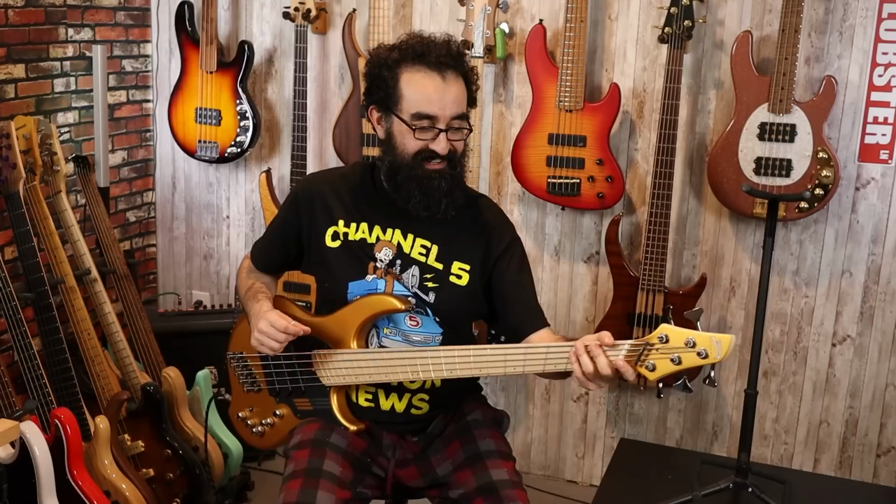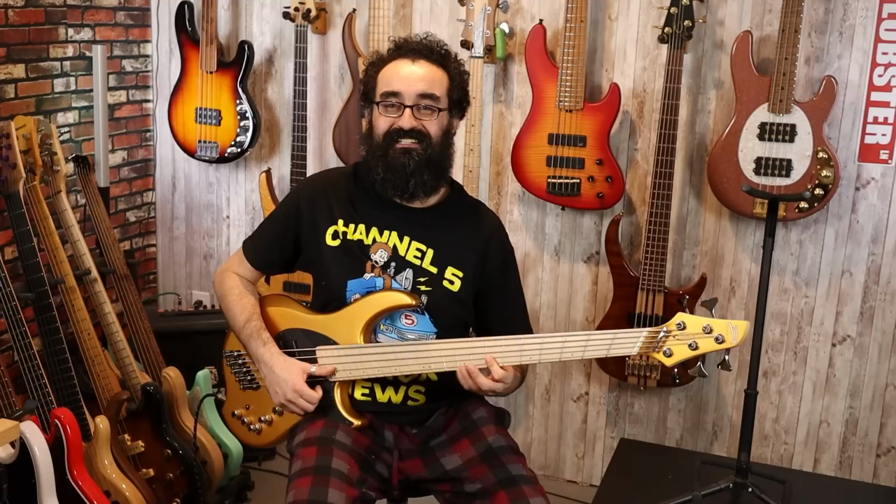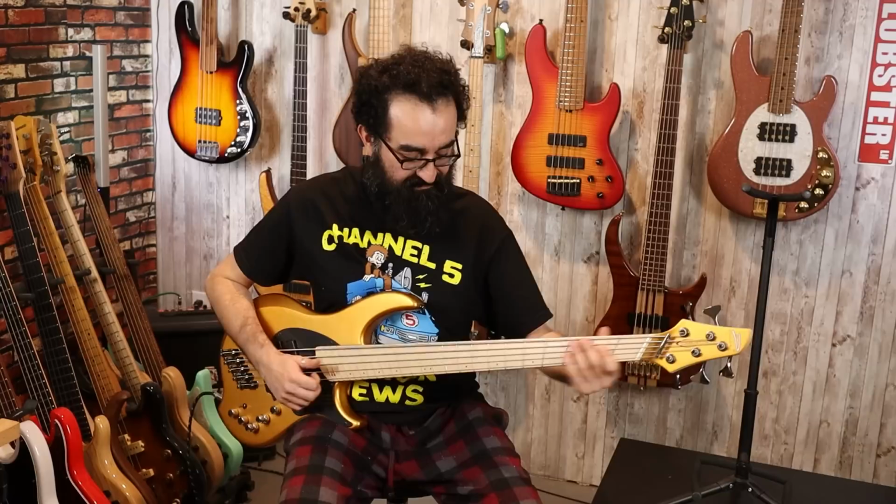Very nice. You definitely get some grit and bite like you would on a Stingray. But the pickups being neodymium magnets in a P configuration, each one is a kind of P underneath the soapbar, give you a different flavor and a bit of a Dingwall signature zing that you really can't find in any other pickup. I like the sound a lot.